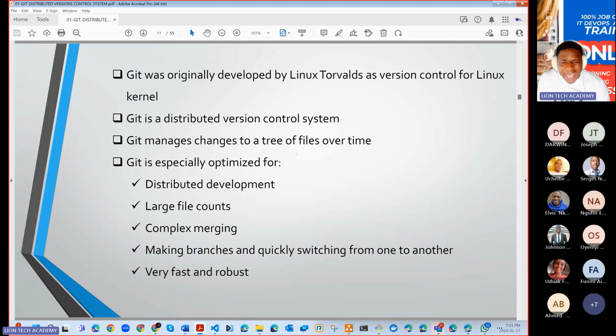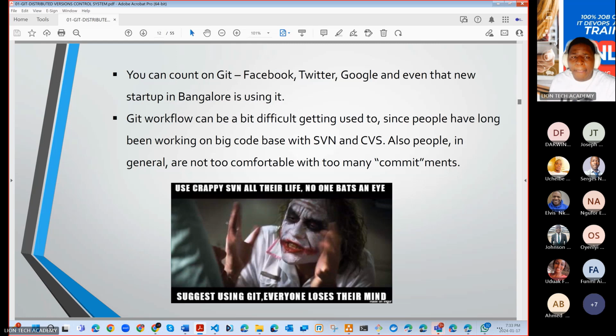Git is especially for distributed development, large file counts, complex merging, and making branches and quickly switching from one to another. It's very fast and robust. Why? Because in most cases, you don't require being connected to the internet in order to do Git. You can, of course, count on Git.